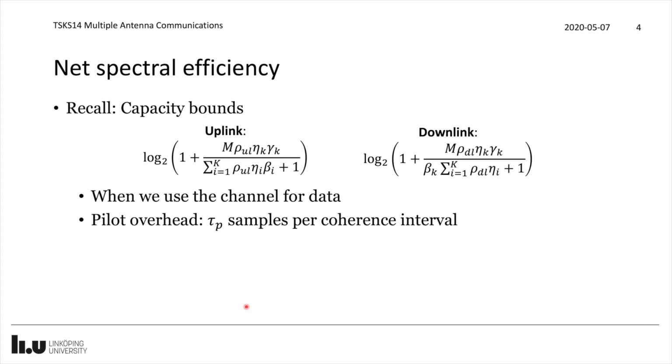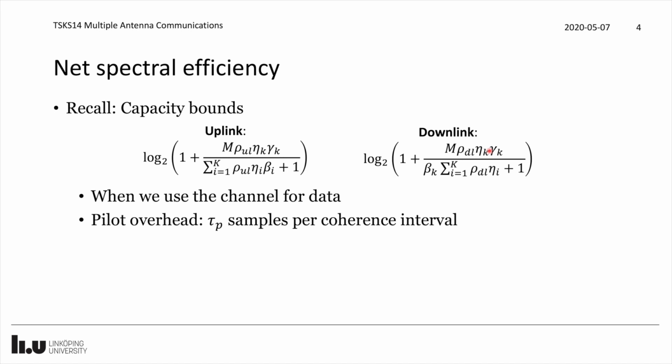So in the previous two lectures I've been talking about these capacity lower bounds that we get in the uplink and in the downlink. And they were log2 of 1 plus some kind of signal-to-interference-and-noise ratio. And we had similar expressions in both the uplink and the downlink. There were some key differences, such that we have the power for the downlink here, and in the uplink we have the power for the uplink. We can also see that in the interference terms we have a beta I here, which is describing that in the uplink the interference is dependent on the strength of the other users' channels, while in the downlink we have beta K here, which is the user that we are considering. So this is that the interference in the downlink comes from the base station through your own channel. But apart from that, the expression is rather similar, and it's describing the number of bits per complex sample that we can transmit when we use a channel to transmit data.